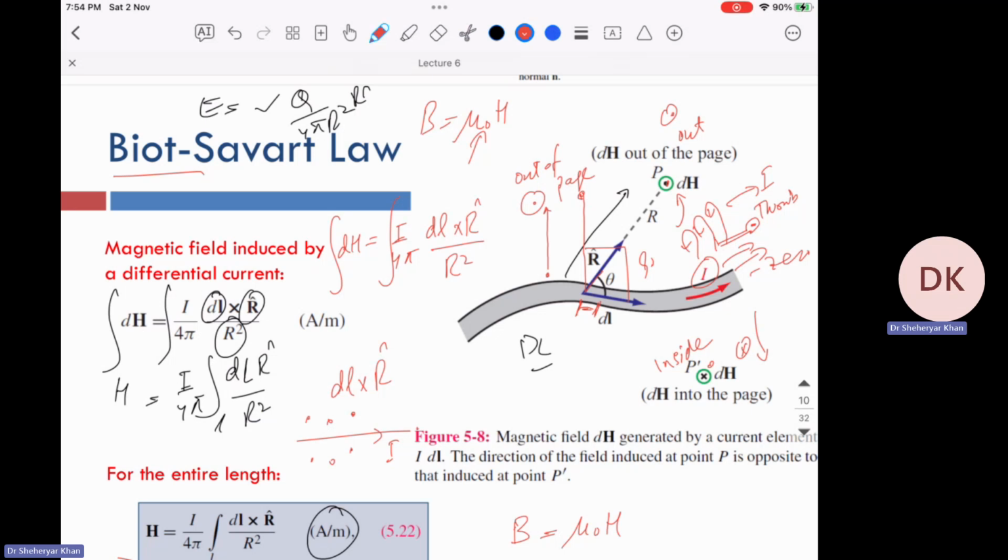Now, there could be many crazy designs here. You see, you can place something and then it can move, right? And so people call it homopolar. This is another design. This one, this one. So they all work on the same principle, that is the Lorentz force. Okay. Now let's move to some other topics.